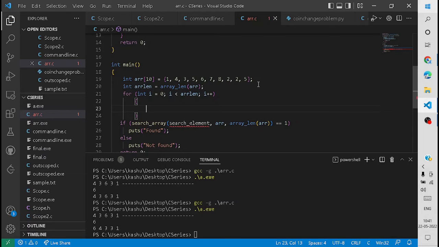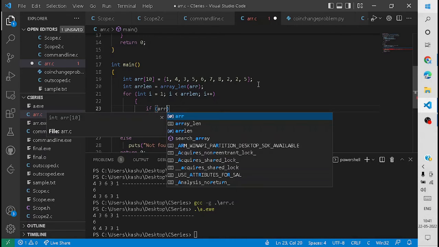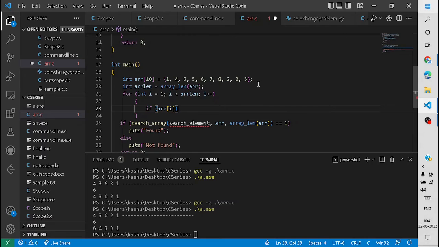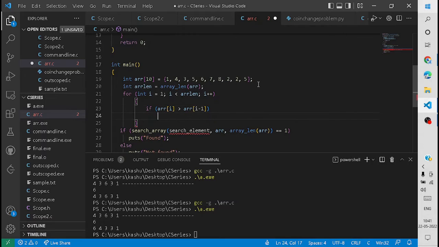So in descending order arrangement, every previous element is bigger than the current element, right? So we'll start with 1 because we'll be comparing the current with the previous one. So if the current element is bigger than the previous one, that's when the problem will come, and we'll call shift element.